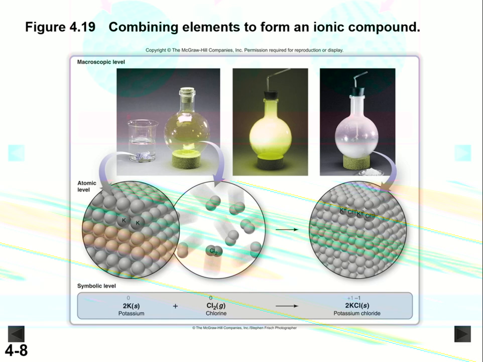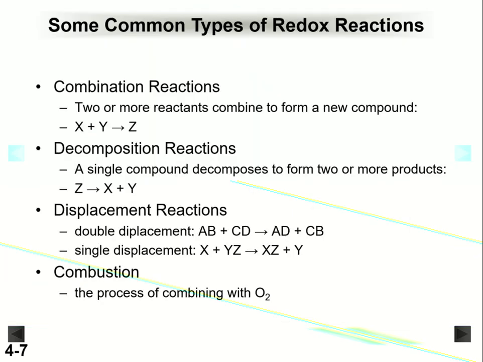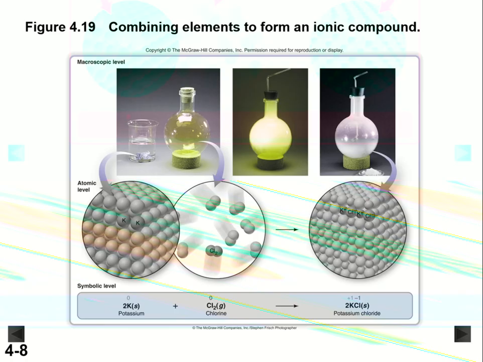So here we see combining elements to form an ionic compound. This is a combination reaction. So if we look back above, our combination reaction might be a reaction with 2 elements. So we can take, for example, potassium and chlorine. We mix them together. They react pretty violently. They give off a lot of heat and light, and we form potassium chloride. Initially, potassium has an oxidation number of 0, and so does chlorine. They're both elements. In the final compound, potassium has an oxidation number of +1, chlorine is -1.